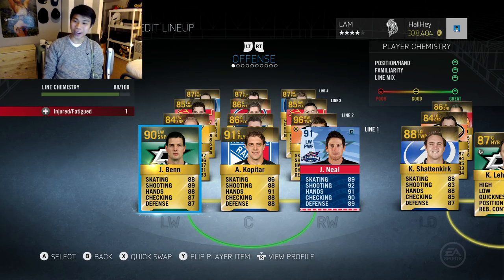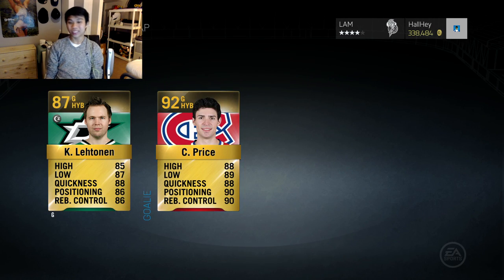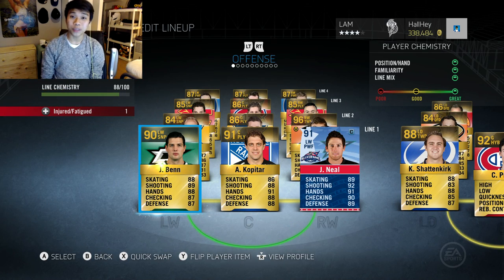This game is so glitchy, I don't even know. Apparently, Kari Lennon was in net the whole time, and he is fatigued now, and Carey Price is fully healed. Even though we did see Carey Price in net and Kari Lennon on the bench, unfortunately, Kari Lennon is tired now, so we're going to put back in Carey Price. Even though he didn't play too great of a game, maybe now that he's not fatigued, he will play a bit better. But that is going to be it.